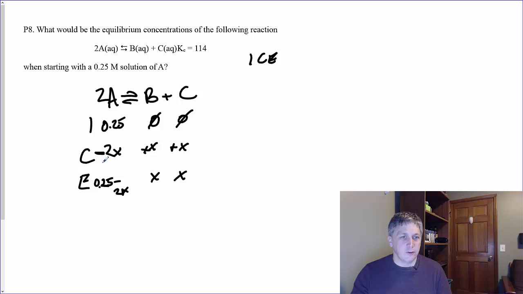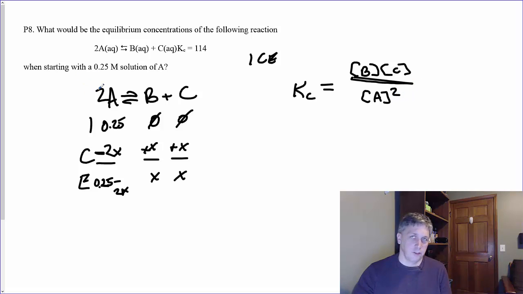And to figure out the extent of the shift, the easiest way to do it is just look at the coefficients because for every one C we're going to make, we're going to get one B and we're going to lose twice as many of reactant A. So again, the plus or minus you just get from the shift. You just pull it straight from the coefficient. If it's a one, it's one X. If it's a two, it's two X. Row E is the concentrations at equilibrium. So we're going to have X amount of each product. And for our reactant, we're going to have 0.25 minus however much we lost during the shift, which is 2X.